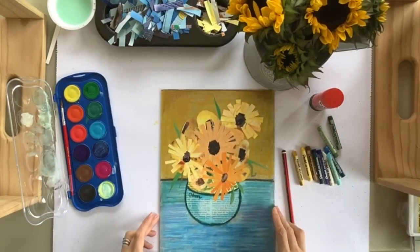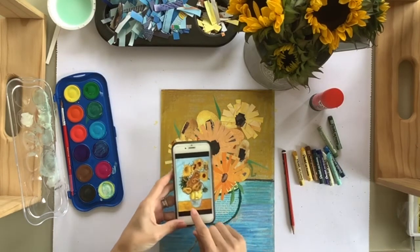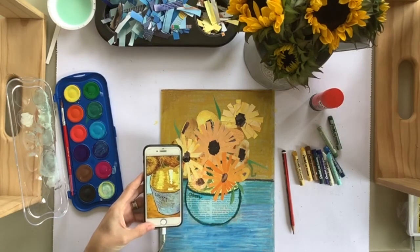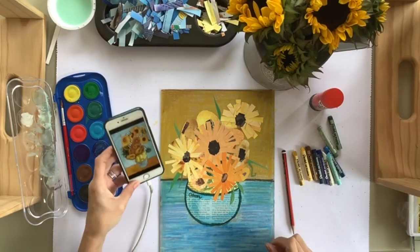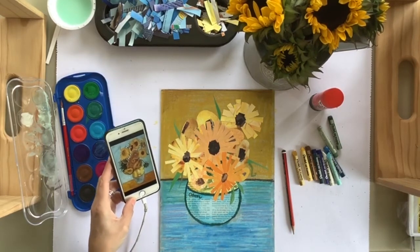Once you've finished your sunflower picture, just like Van Gogh did in his painting, I want you to write your name on the vase. So on all his vases he wrote Vincent. Can you see it there? Right? So I've written my name under the line. So you can try and replicate Van Gogh's sunflowers as best as you can, and have fun doing it, guys.